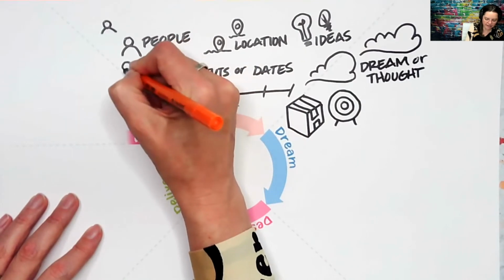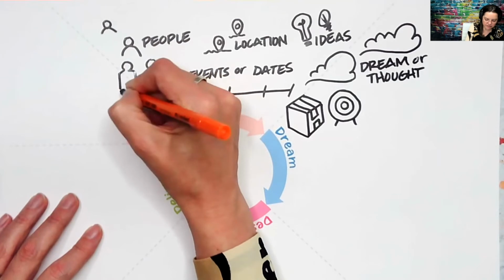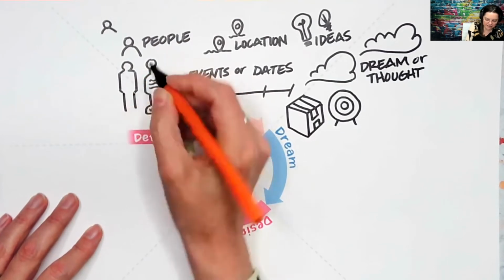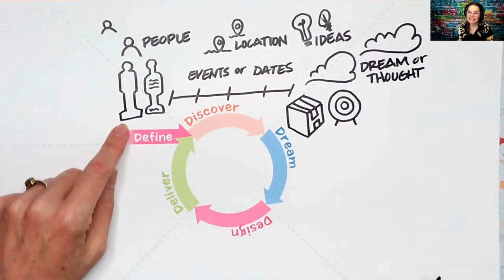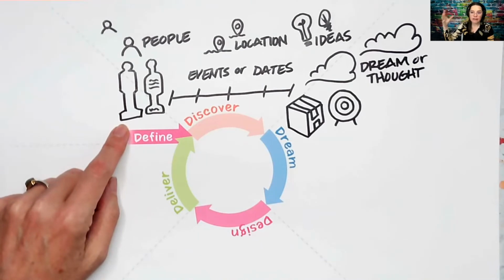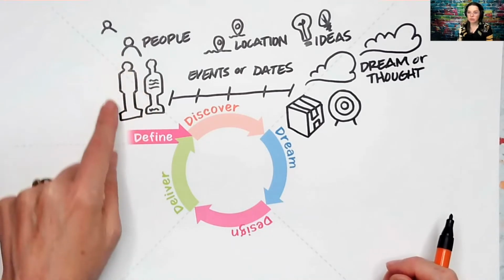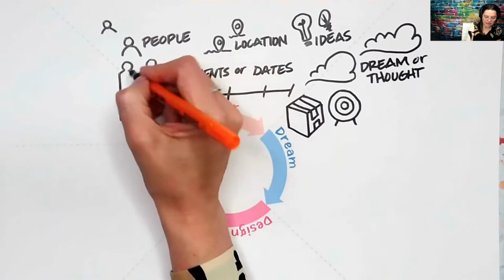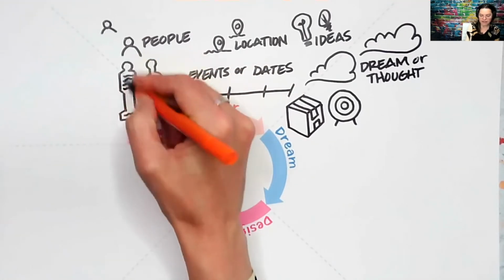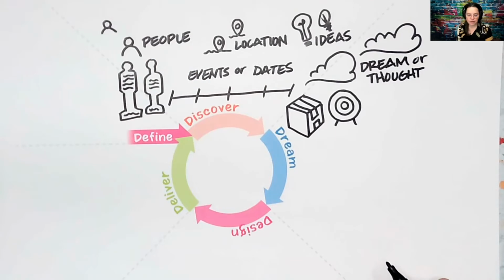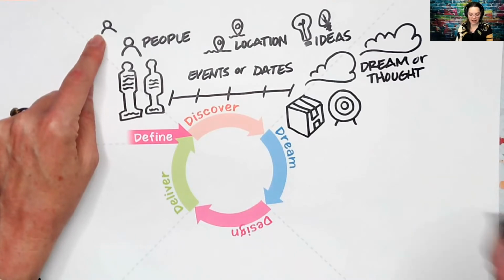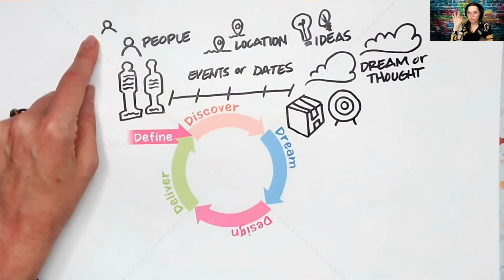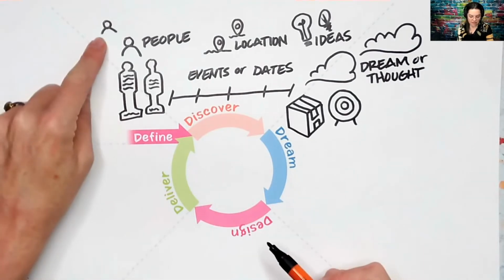So you could draw a head, shoulders, and then their arms, maybe coming in a little bit so you can draw their legs. And the reason why I draw it like this is because I have some sticky notes that look like this. So if I'm working at the wall and we're talking about people, instead of just using a sticky note and writing someone's name in it, this is the outline of their silhouette. And then I can write, say, their name at the bottom and maybe some attributes about them, their role or their strengths in the middle, right? So that's a little bit more advanced. If I'm just having a conversation in a discovery meeting with a client, I'm just going to draw something like this as my own sort of visual icon to show people.